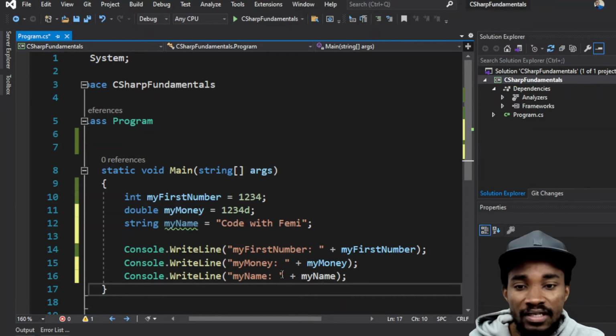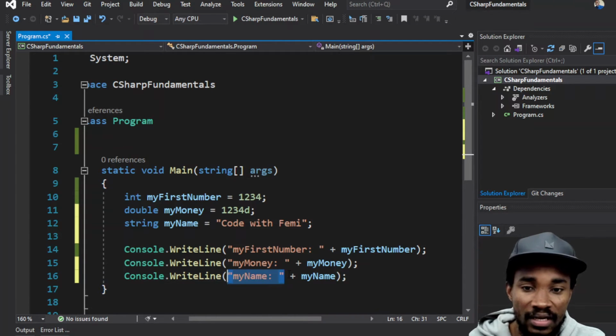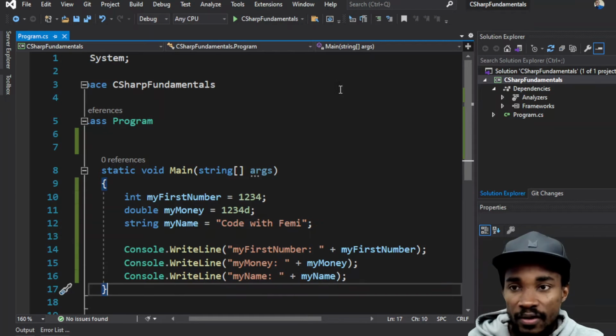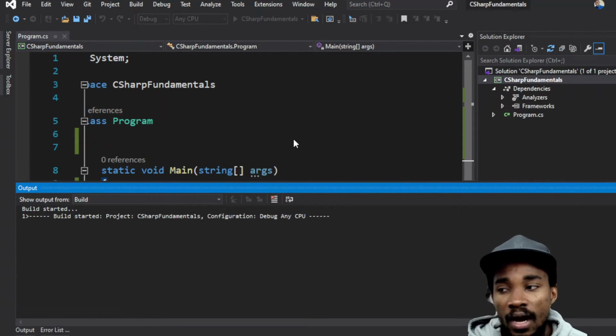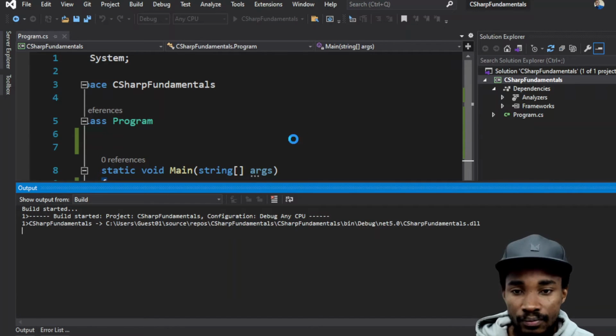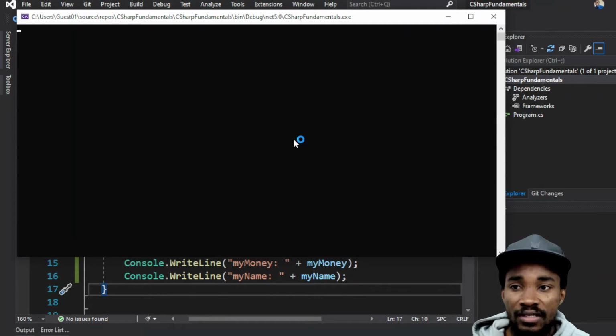So bear in mind, this is just a string that I'm putting in here, and then the plus is just to combine this value with the variable, the value we're passing in here. So if I run this as well, you will see that it's actually going to show me the actual value that I've just passed into that variable.